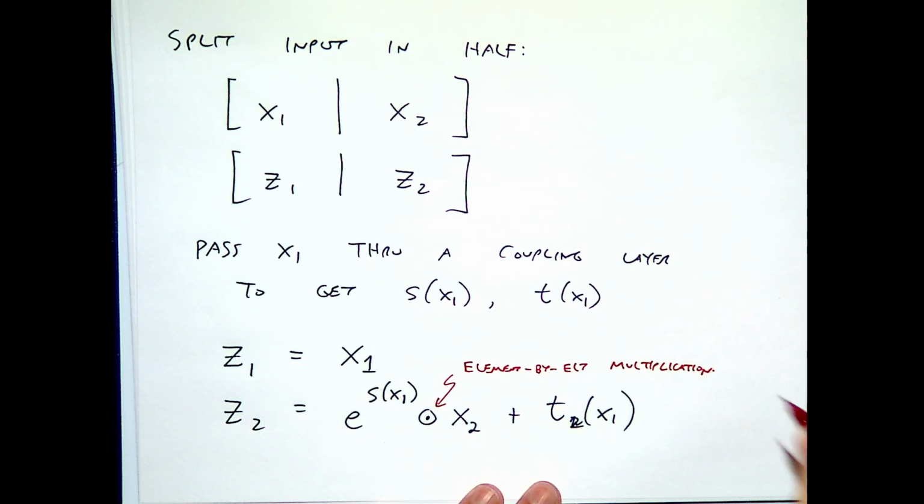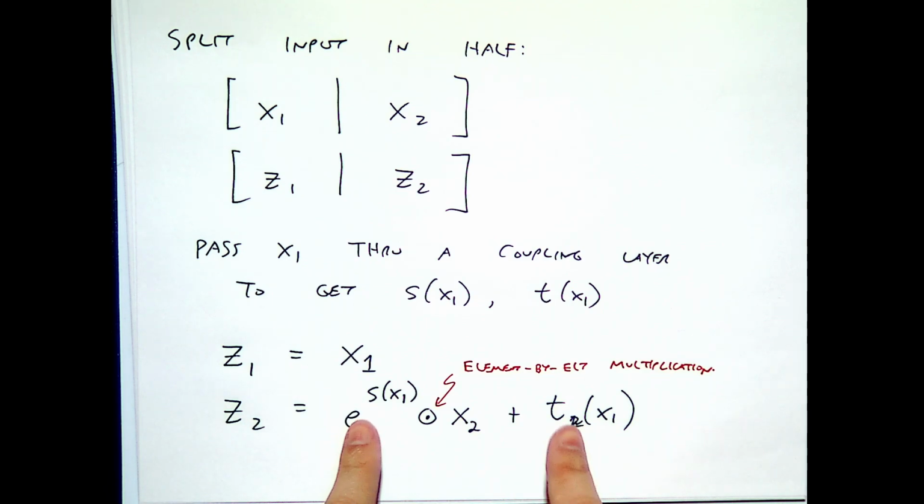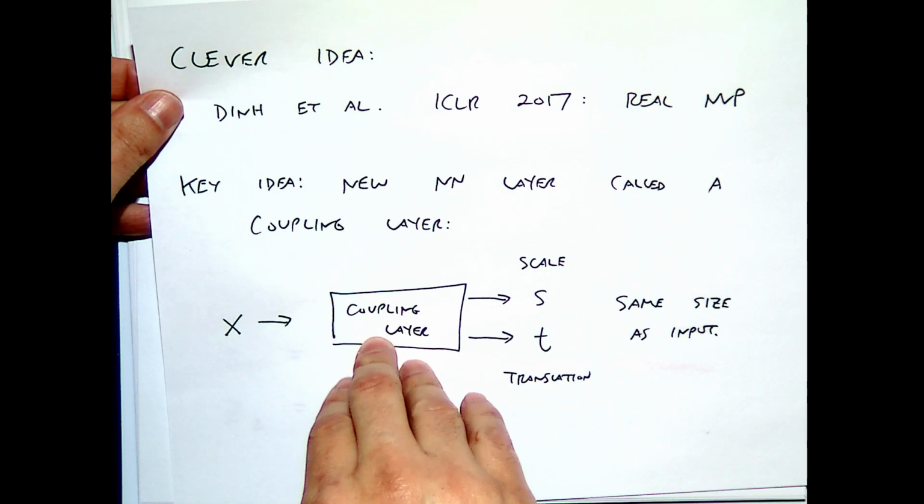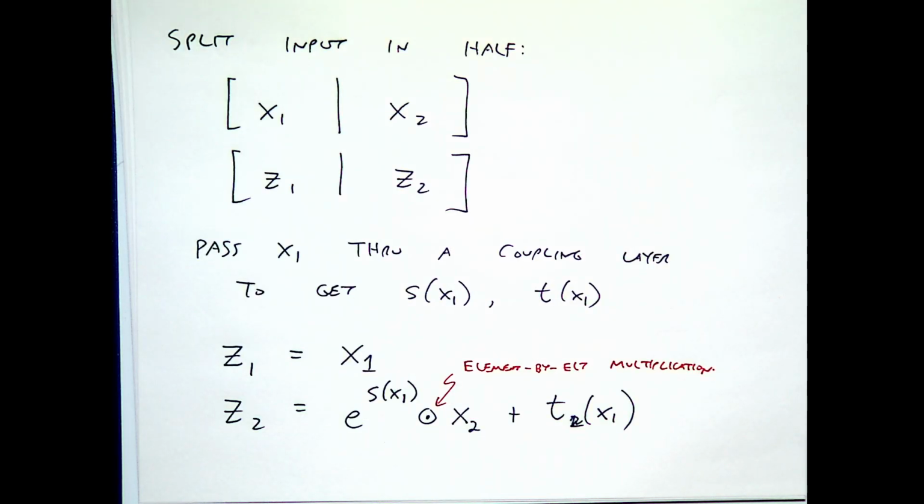So what I'm going to get in this process is the z1 part is going to be exactly passing through the first half of x1. The z2 part is going to be transforming based on both x1 and x2, right? It's basically multiplying x2 by a scale factor and a translation that depend on this x1. And that S and T is some sort of complicated neural network, right? I don't have to necessarily know what's going on to produce this, but once I get the output of that coupling layer, this is how it manipulates to form the latent, okay?